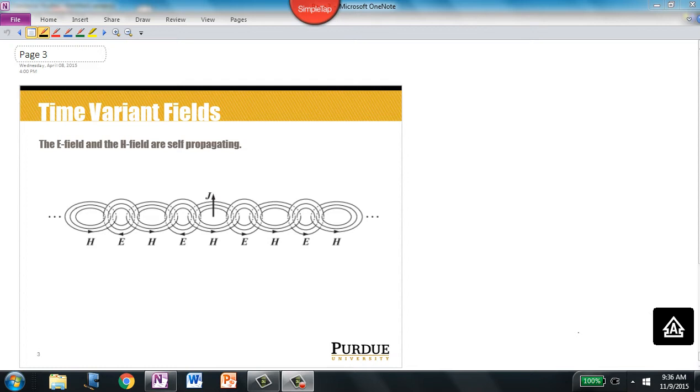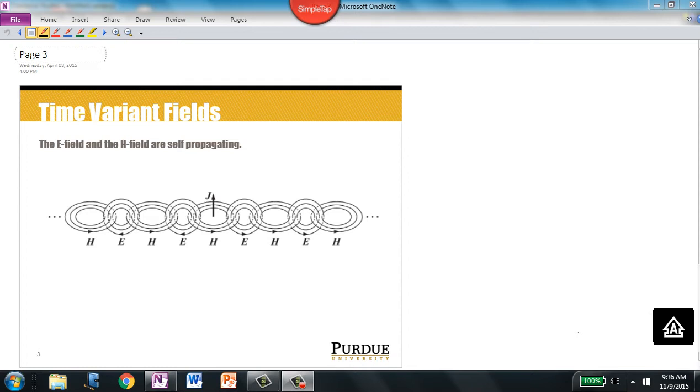Well, now what I need you to think of is we're going to change the situation, and instead of a static magnetic field as produced by a DC current, or maybe by using a magnet, let's say we change the amplitude of the field somehow. We make a dynamic field, and by dynamic I mean that if we measure the field strength at one point in space, the field strength is going to change. So how would we do this?